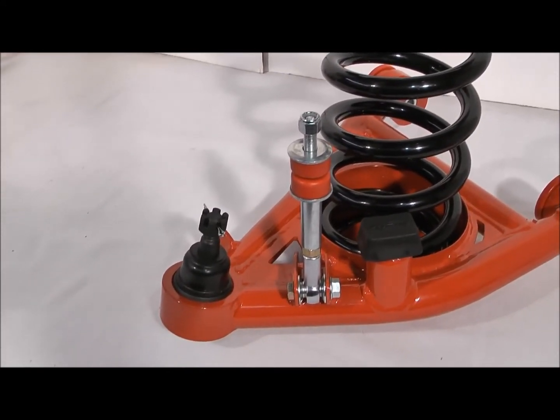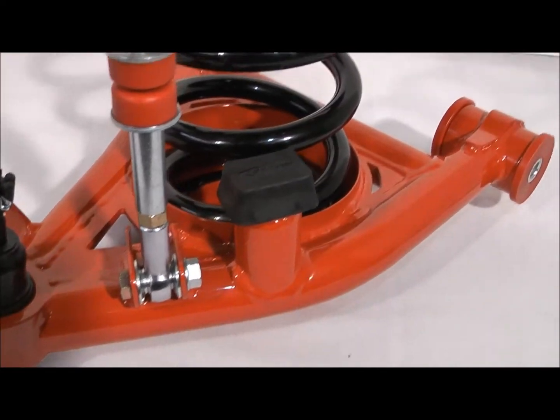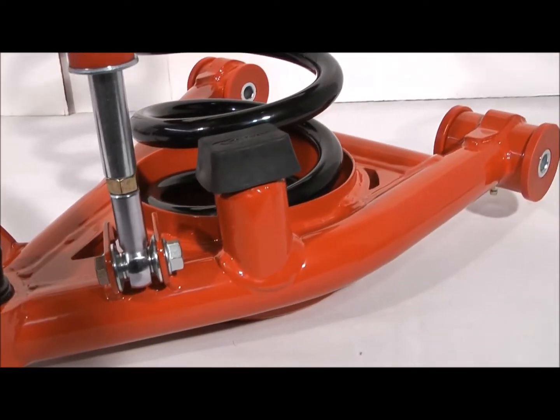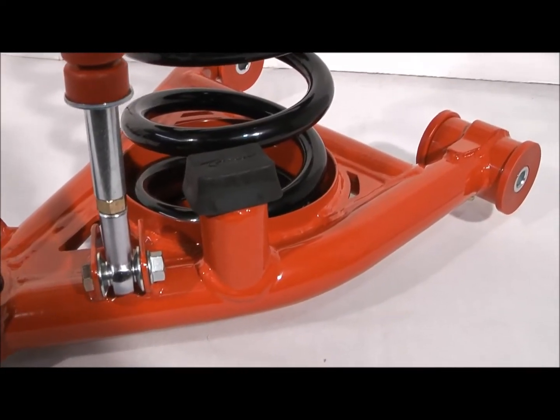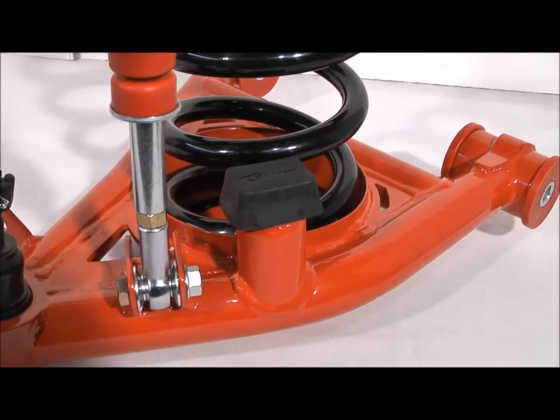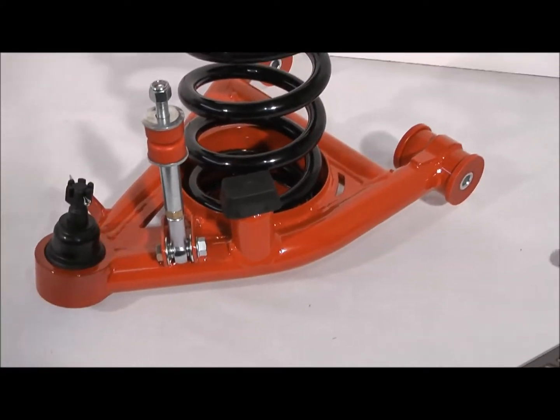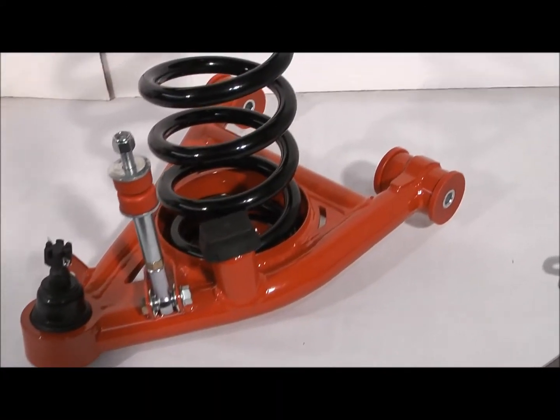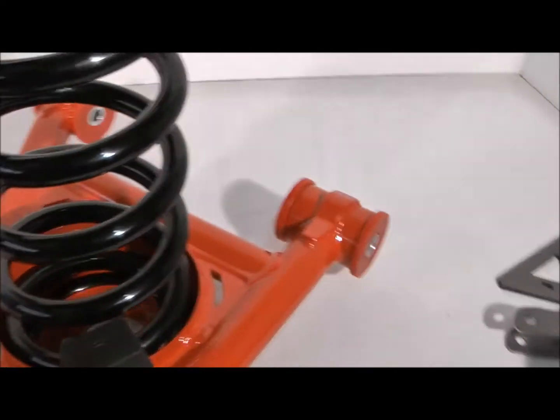Next to that we've got a polyurethane bump stop. Again, you got an inch and a half tubular upriser and then you got your polyurethane bump stop that bolts on top of it. That maintains your suspension travel. You don't worry about things bottoming out. It's at the same height as the factory A-arm, no changes on that. I'm going to pop this spring out of here just to make it easier to move this A-arm around.